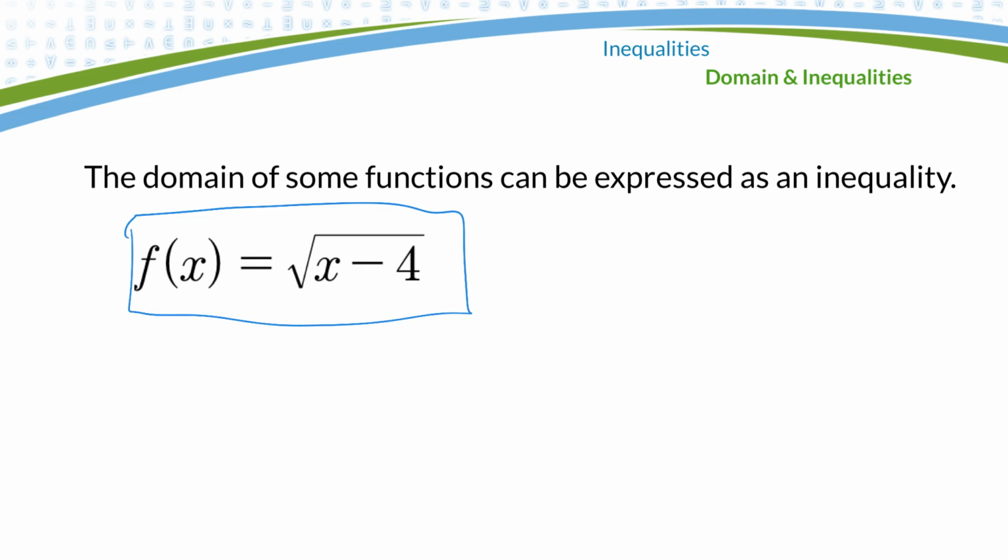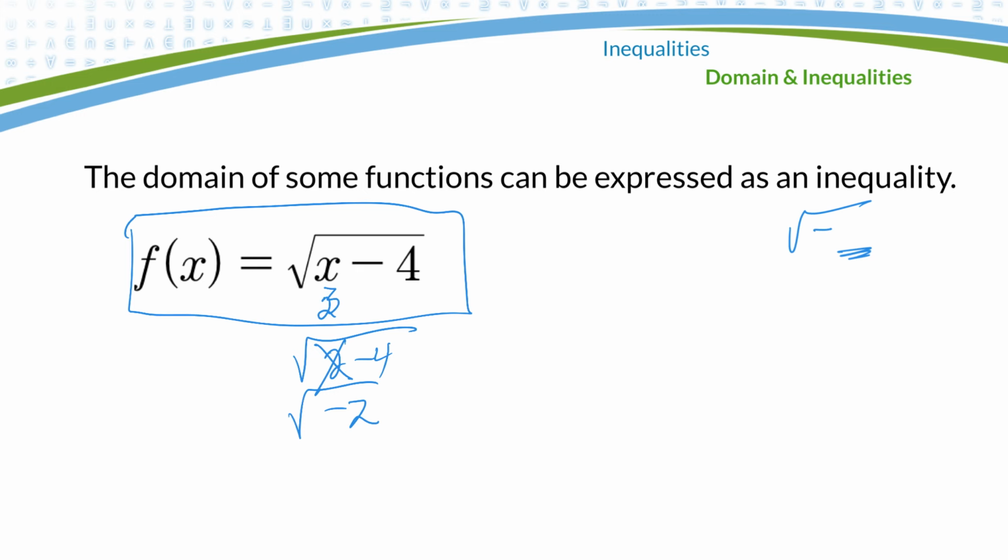So if I have a square root function, like this one is, under the real numbers, we don't allow a negative number under the square root. We can deal with those with complex numbers, but not with real numbers. And so if I say what's the domain under the real number system for this function, a number like 2 wouldn't work, because 2 take away 4 would be the square root of negative 2, and that's not part of our domain.